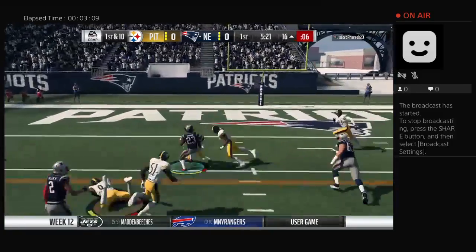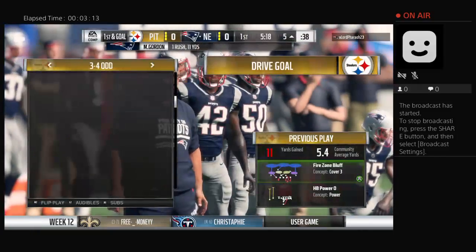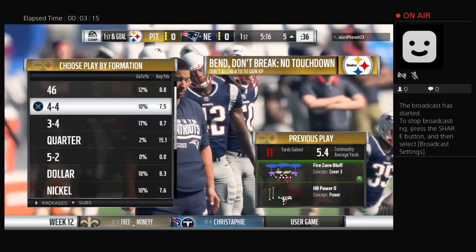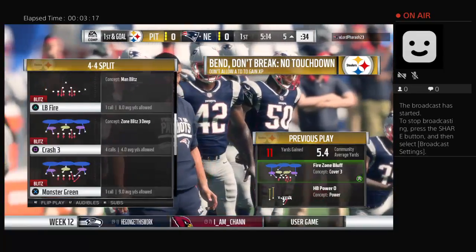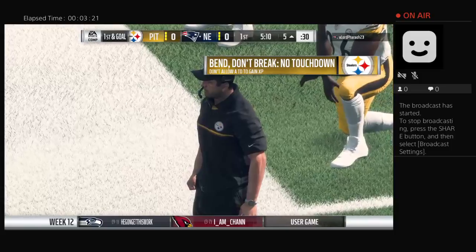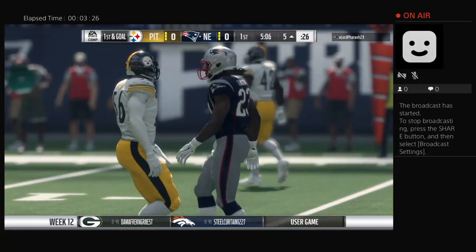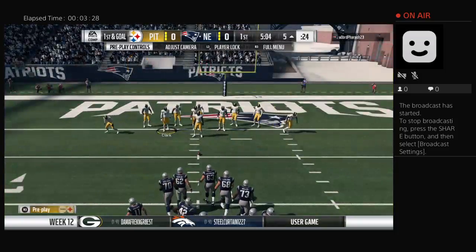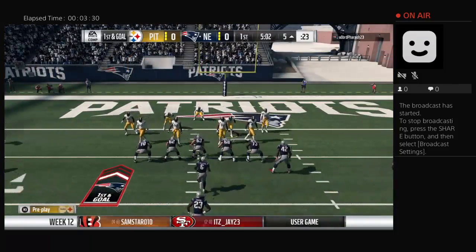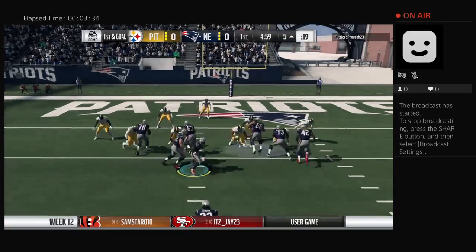They'll run. This is Melvin Gordon. And able to get him down, but he does reach the 5. It's a good gain of 11. Sets him up first and goal. This running game's so important for them, and they know that. It helped lead them to a victory last week when he was over 100 yards. Let's face it, it's their identity, and that's what they want to play to. They want to be that team that runs the ball really well each and every week, and right now we're seeing a pretty good pattern of that happening.